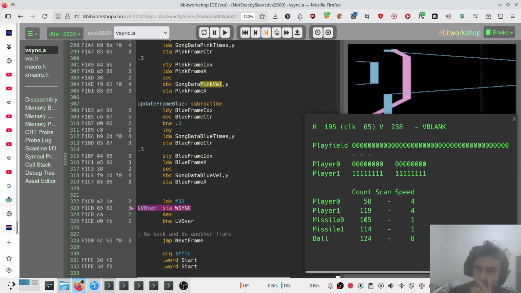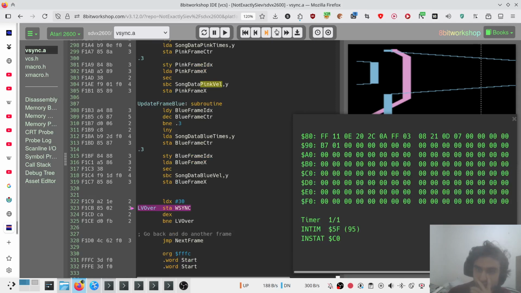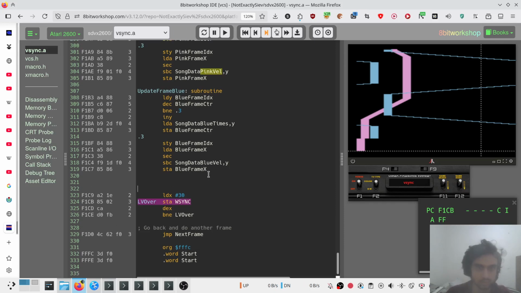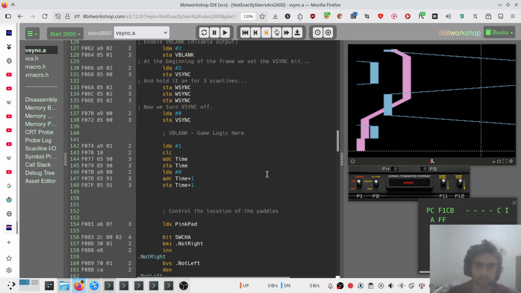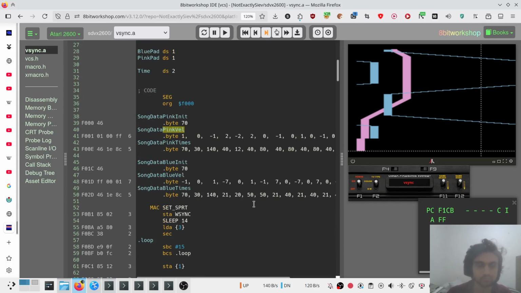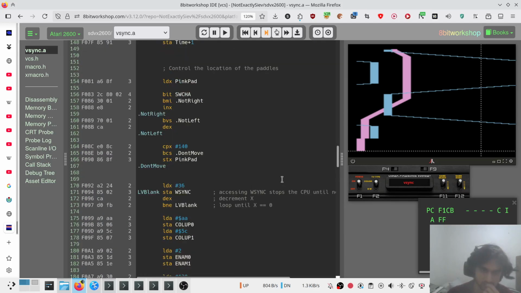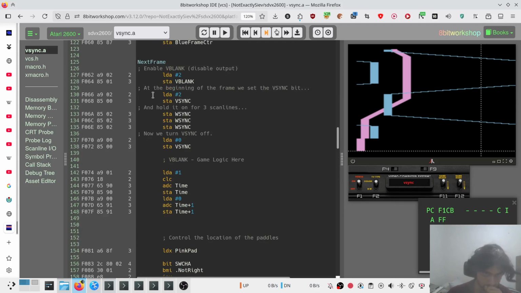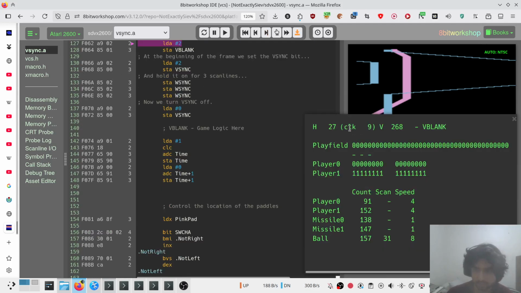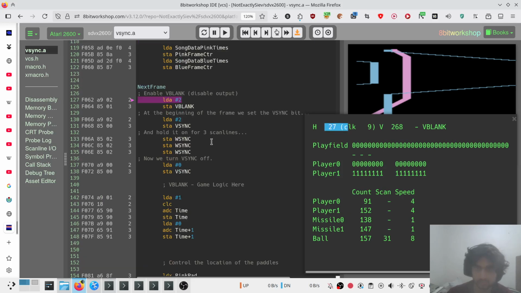Okay, we're trying to do 30. I should leave comments here saying where I expect them to be, at which scanline I expect every section to be. So at the start of the frame, this shows V268. Sets vsync. It goes to 0. Okay, so 0, 1, 2. Turn off.